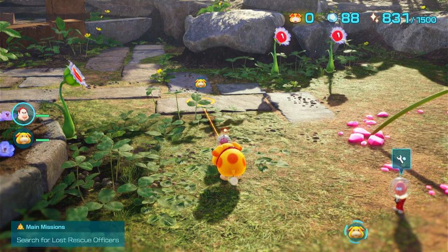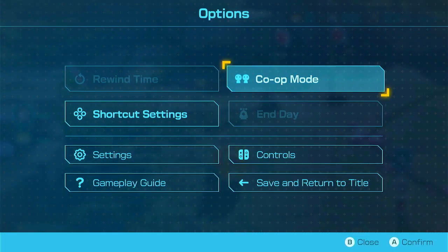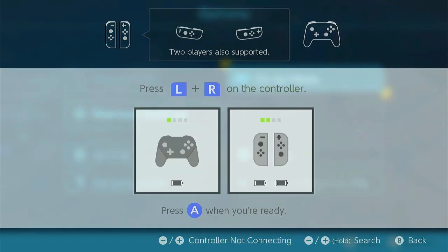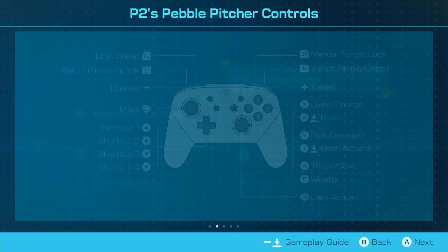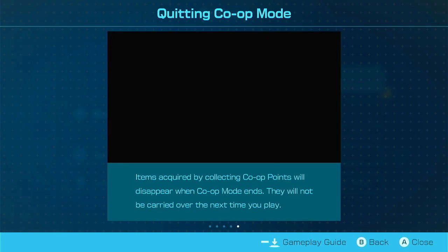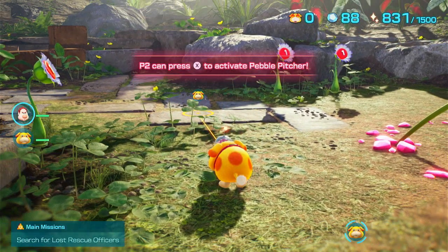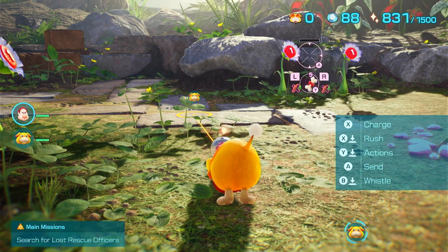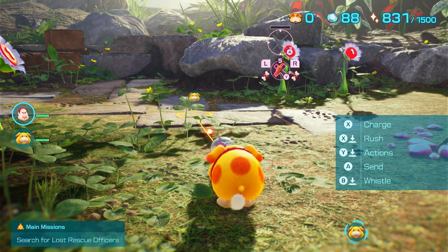Before I finish up, there's a few more things I want to go over. The first one being co-op mode, which is not multiplayer. It's the ability for a second controller to basically point at the screen and shoot rocks. I mean, it could be helpful, but the first player's probably going to be running around too much for it to be that helpful.